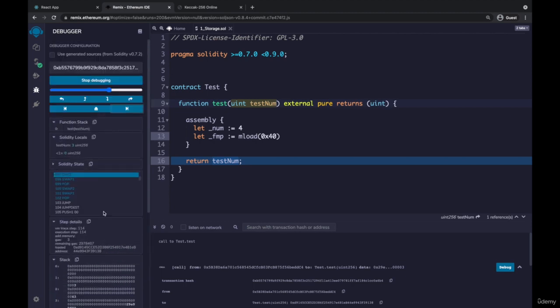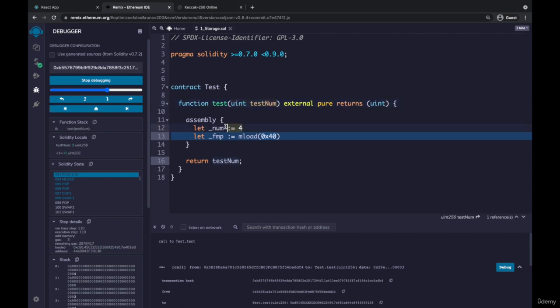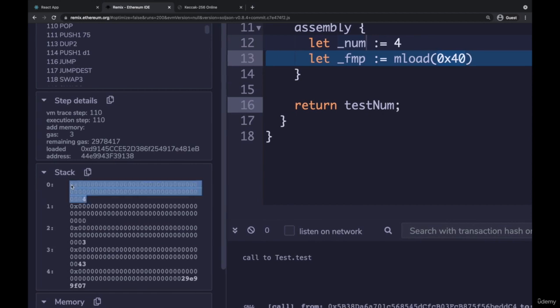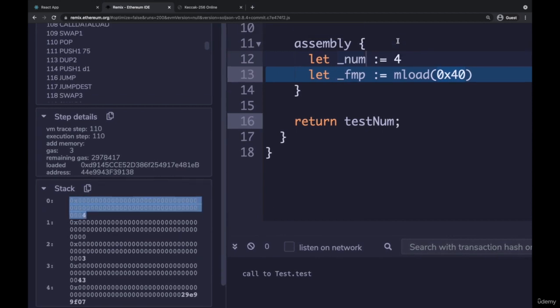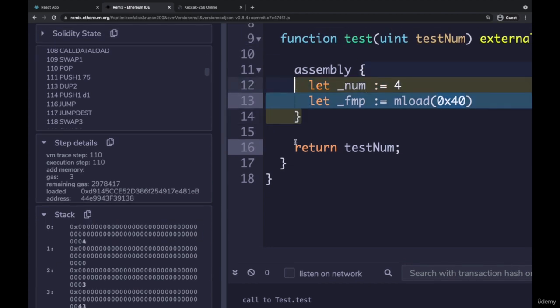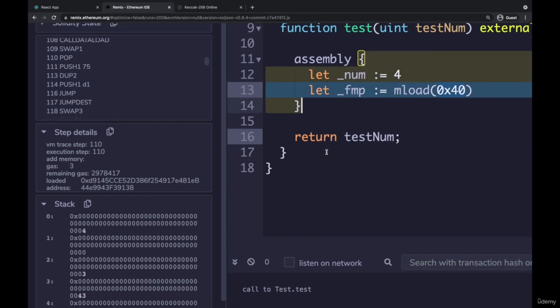Actually, let's go for a second back to the previous breakpoint. Let's click here to jump to the previous breakpoint, and I would like to show you that this number 4 here is not stored in the memory, but it's actually stored on top of the stack. You can see here in the stack, this value is stored on top of the stack. When you are assigning a variable, basically a local variable in assembly, this is storing the variable on top of the stack. And as soon as the assembly block is done, it will be pushed out from the stack. So only here can you use a value inside of this block. Okay, guys, and that's basically what I wanted to explain to you.